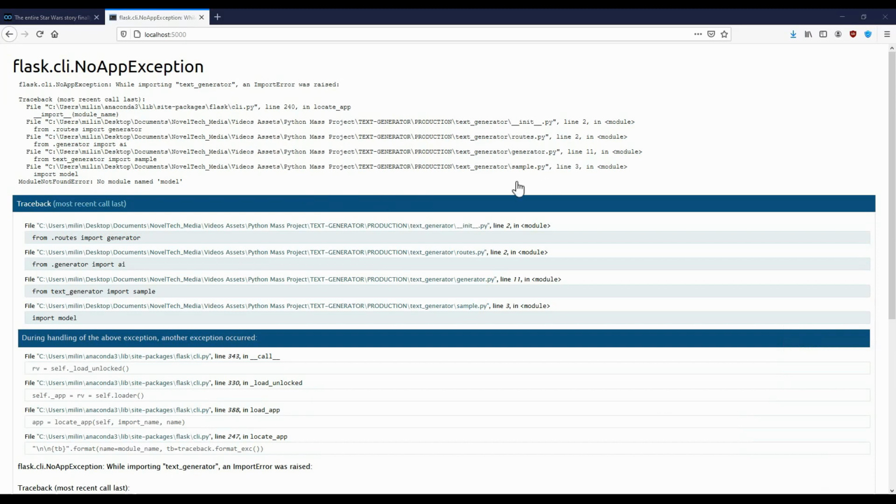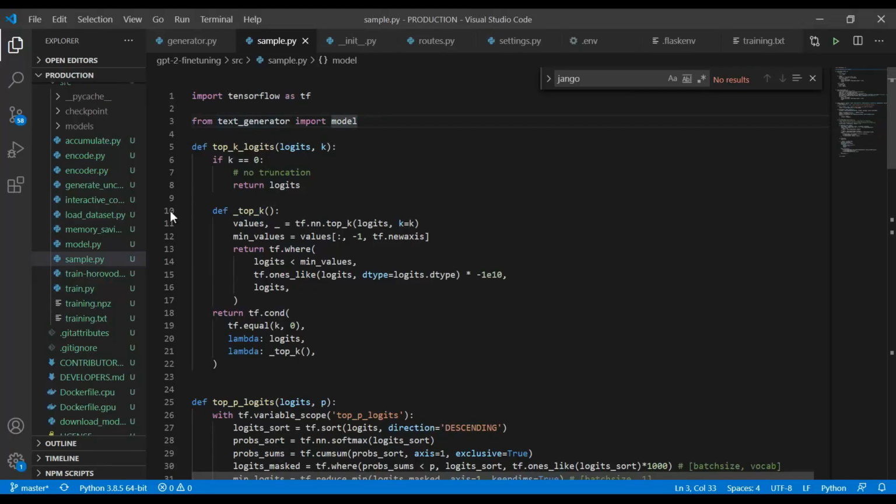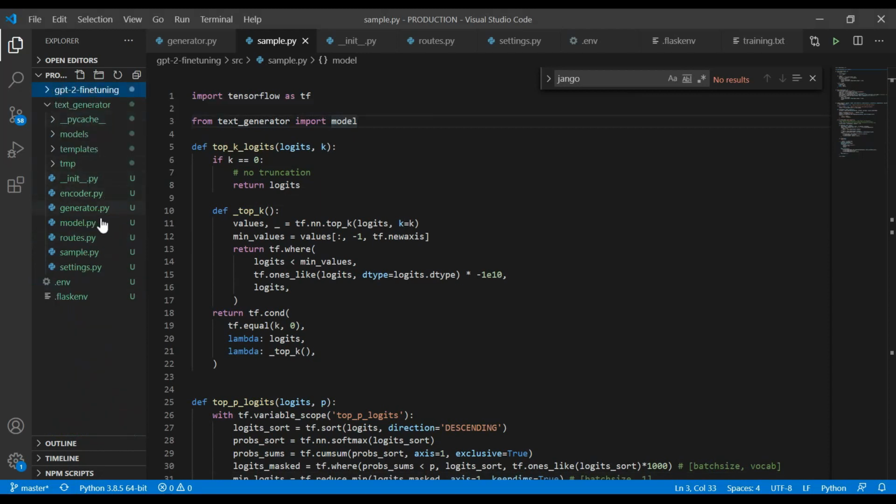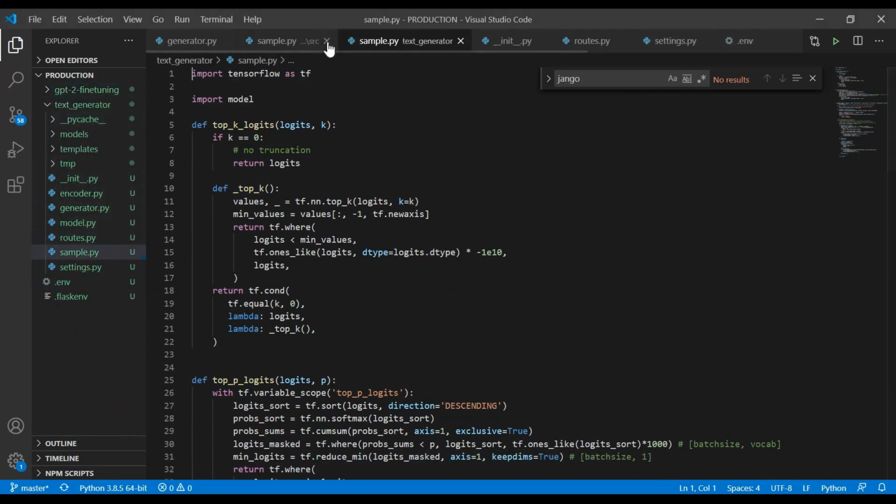Okay, this error is a bit strange. The problem is that this is actually the wrong sample file. This is the sample file from our GPT-2 fine-tuning here. We should open this sample file here: from text generator import model.